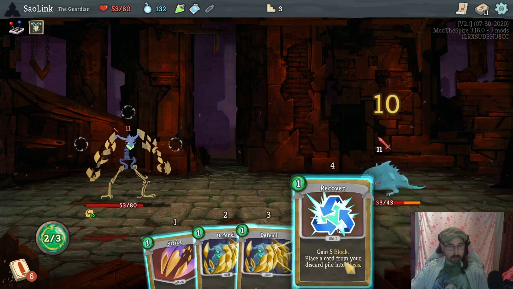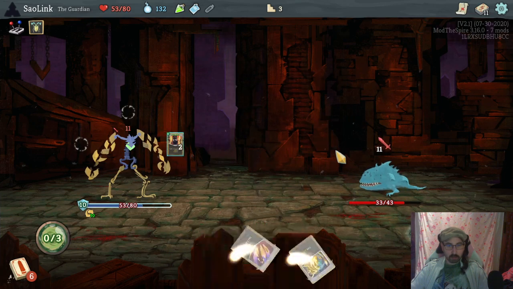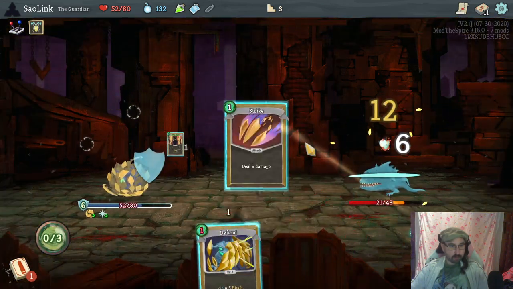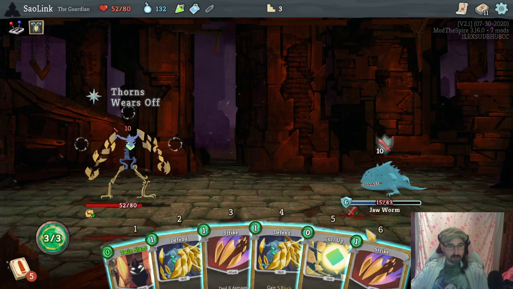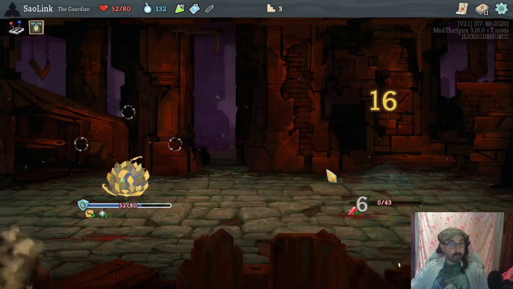Let's Twin Slam, then recover the Twin Slam, so we get it back in 2 turns. Not the best turn for Curl Up to show up. The enemy is not attacking. There we go.